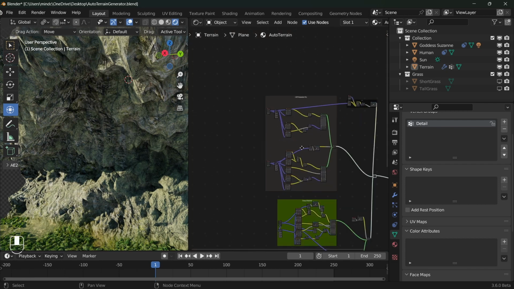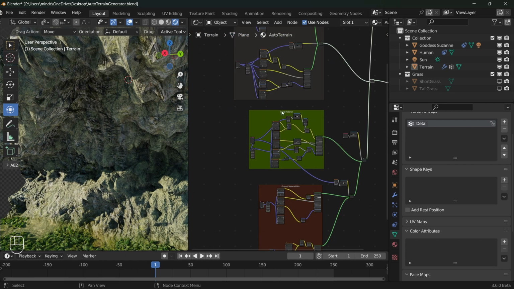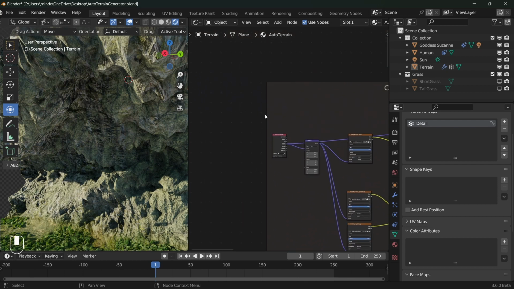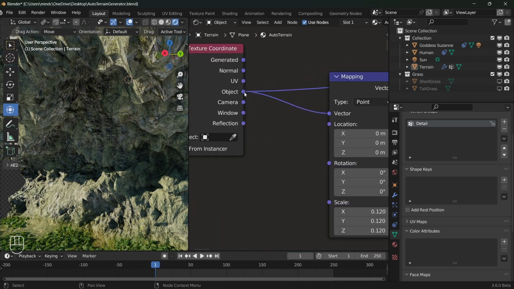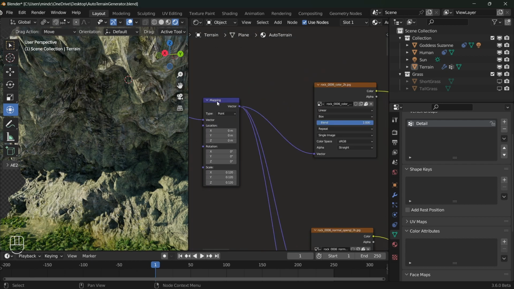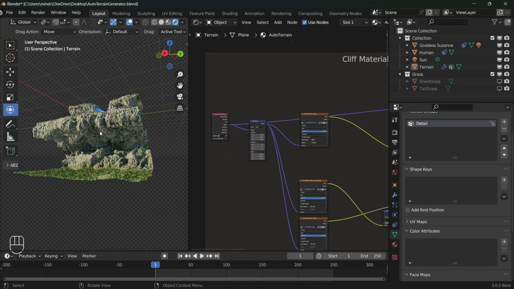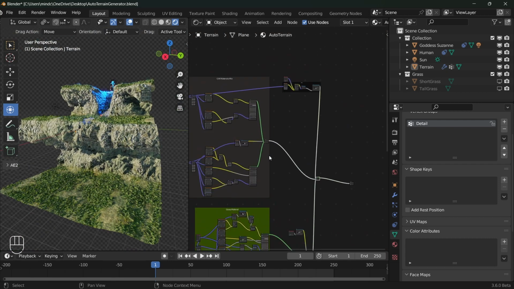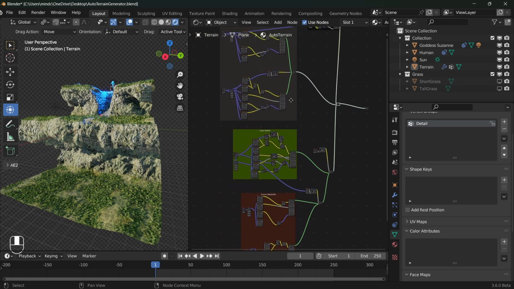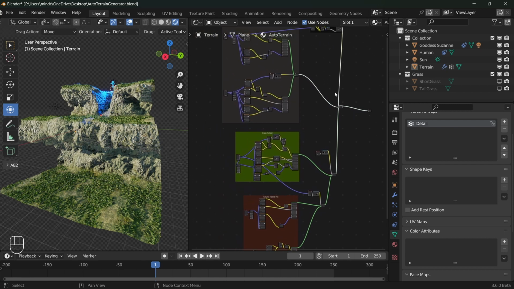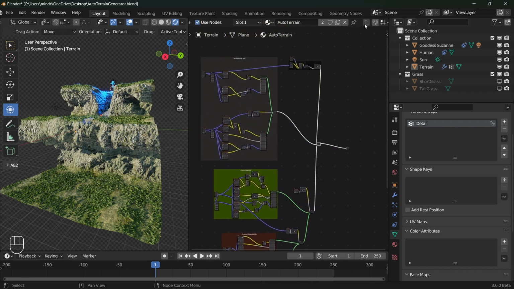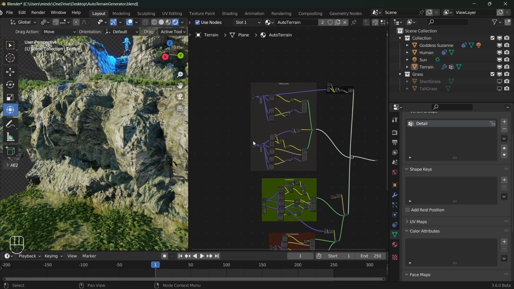And you just have to do that on every material, and this is the final thing. You also set it to object coordinates for it to work properly, and that will give you a pretty simple but really versatile auto landscape or terrain material.